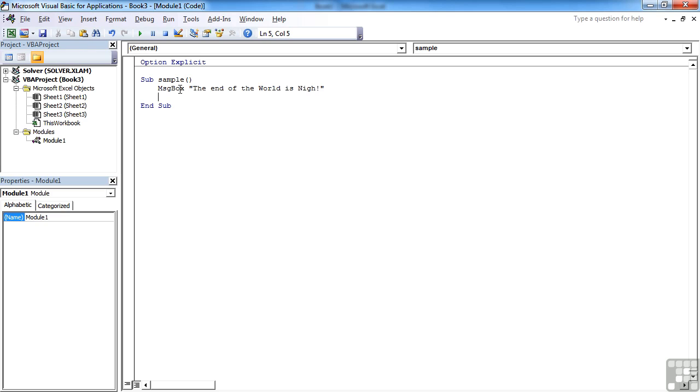Things to bear in mind when naming your sub-procedure, so the actual name you give it: it can have numbers and letters, but the first character cannot be a number. It makes no distinction between upper and lower case, so the sub-procedure name is not case sensitive. The maximum number of characters is 255, which is a very long name for a sub-procedure anyway, but that is your fixed maximum. And most, but not all, punctuation characters are not allowed. So the safest thing is not to use any.